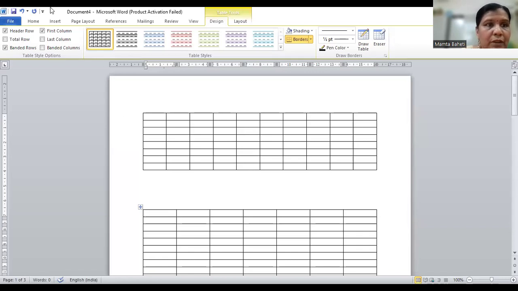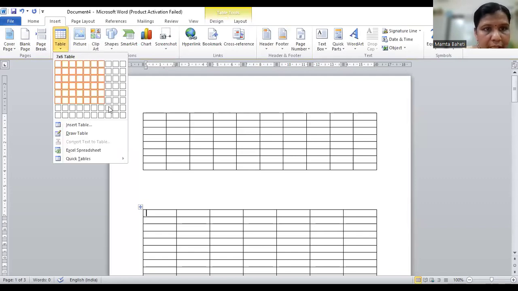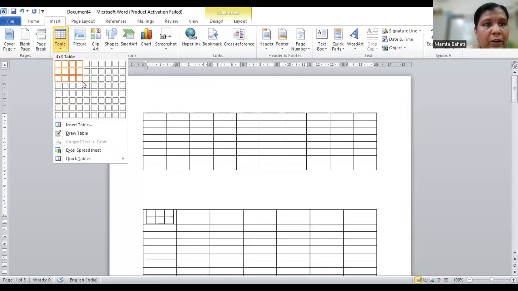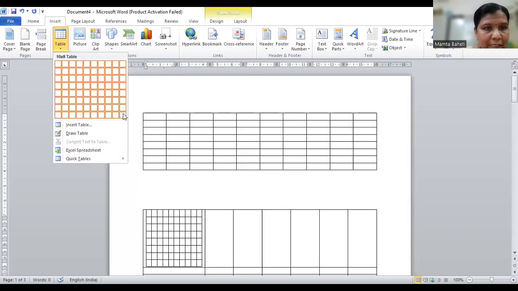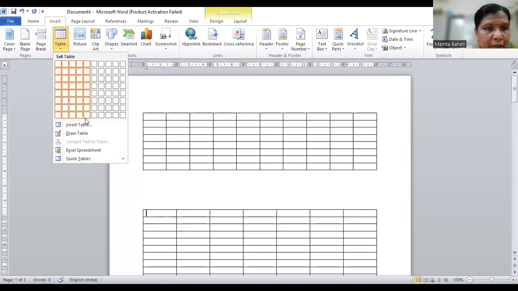Okay. So what we have done from insert, first option, we have created a table by clicking on insert table, and just by moving the mouse, we can select the grid of rows and columns like this. Okay. So this is one way. Another way we have seen is the insert table option.